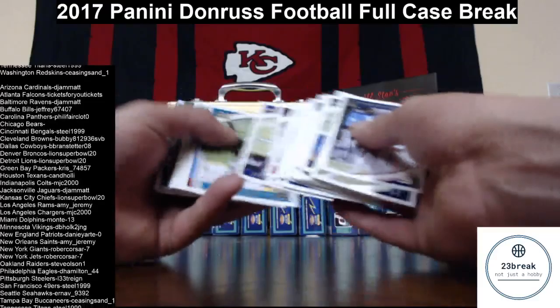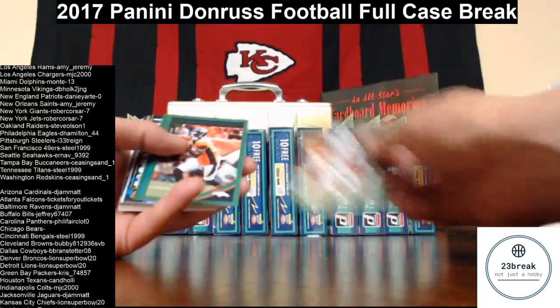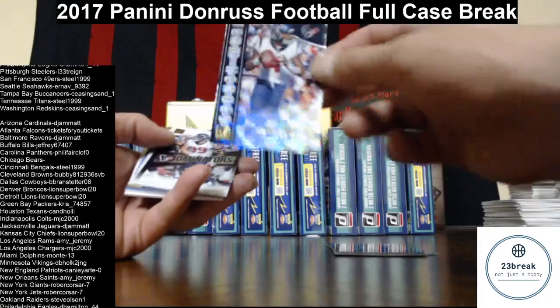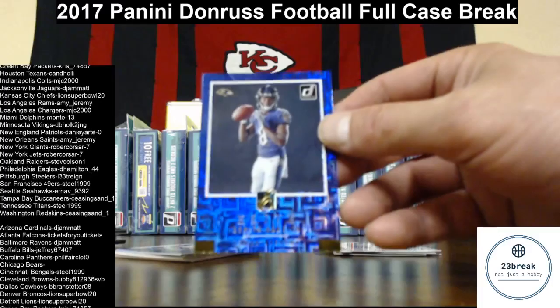Big old fat stack of base. Excuse me. Ronnie Hudson, press proof. Damaris Thomas, press proof. John Kelly, rated rookie, press proof. Team Heroes, Deshaun Watson. Dominators, J.J. Watt. Derek Carr, Elite Series. There's one. Lamar Jackson. Elite Series.